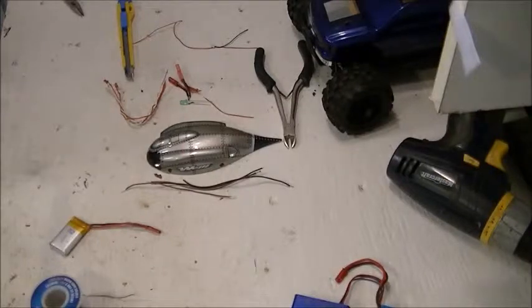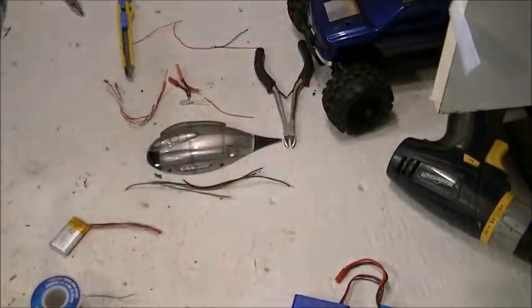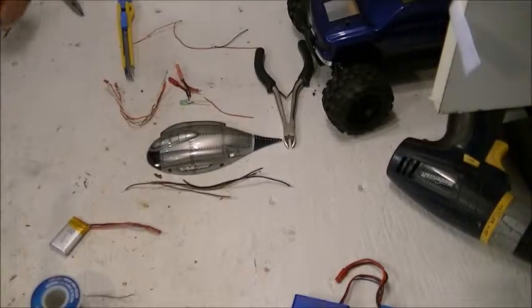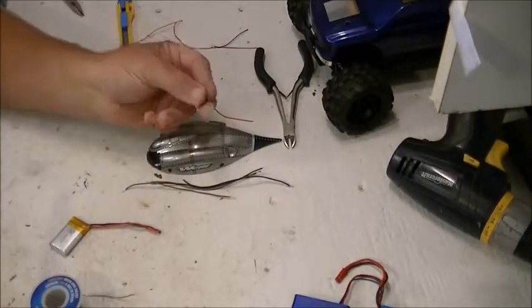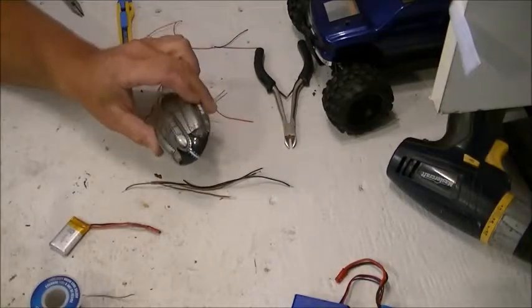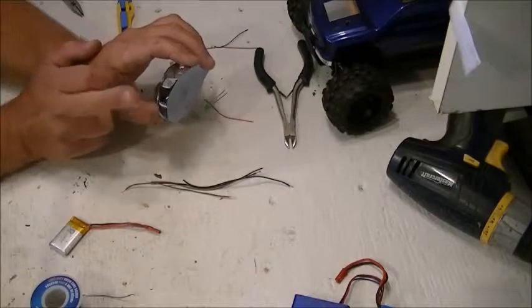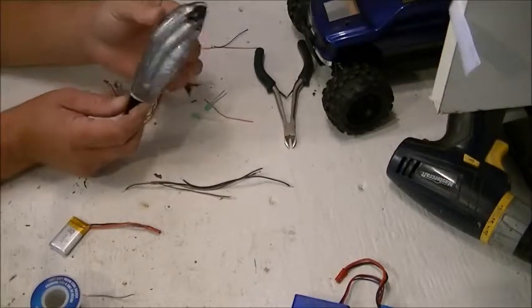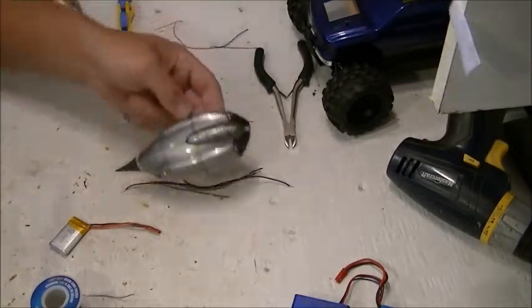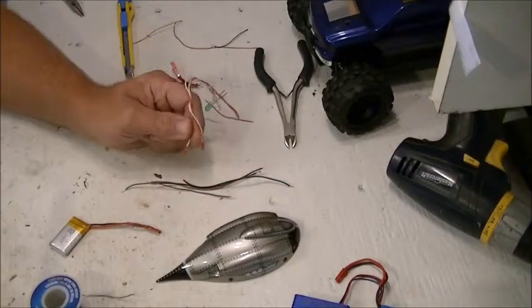You need to know where you're flying at night, and with the lights that I chose to put on the bottom of mine, I just went with straight ultra bright light LEDs, and all being white. I needed some headlights, so I got some green LEDs that are 5mm. Now this canopy comes with only 3mm holes drilled through it, but there is enough space to drill 5mm holes in the front only. You can't do the backs and the 5. So I've got some 3mm red lights that are actually going to go into the back tail portion.